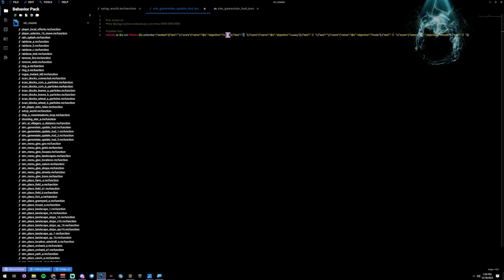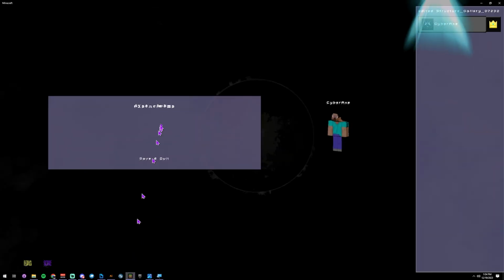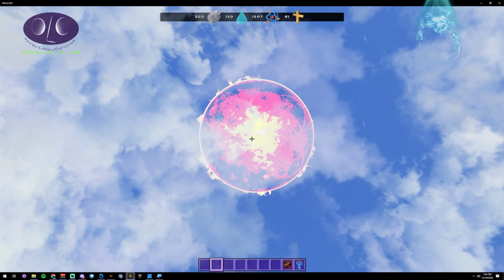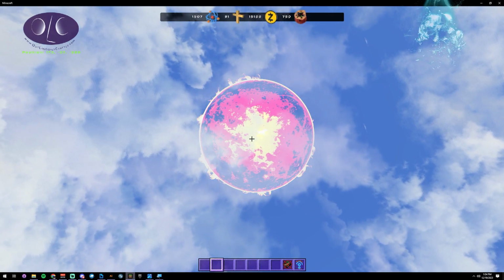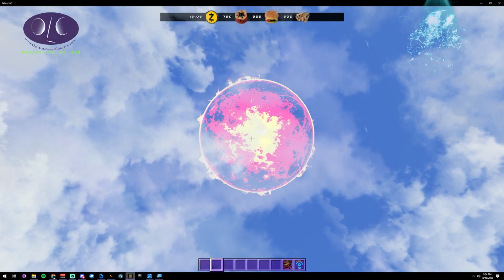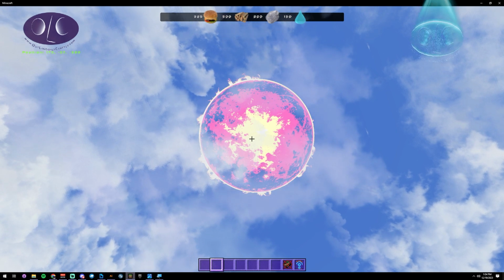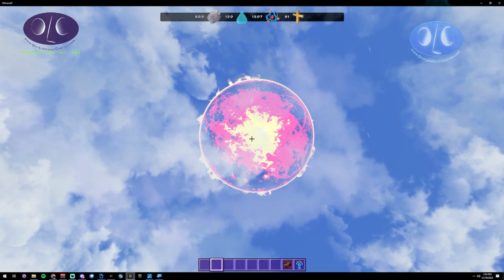Right here at this objective coins is where it's pulling out the score of the player for coins and then showing it. And then right behind it, we're putting in the text. So if we jump back over the game, you see we have a number, and then we have a symbol for what that represents.